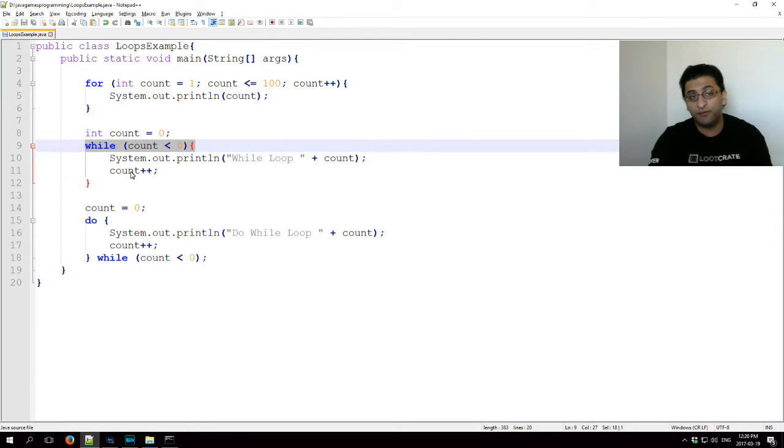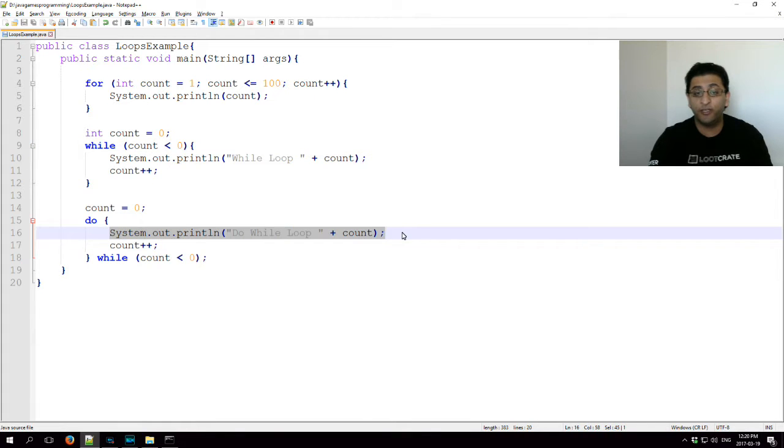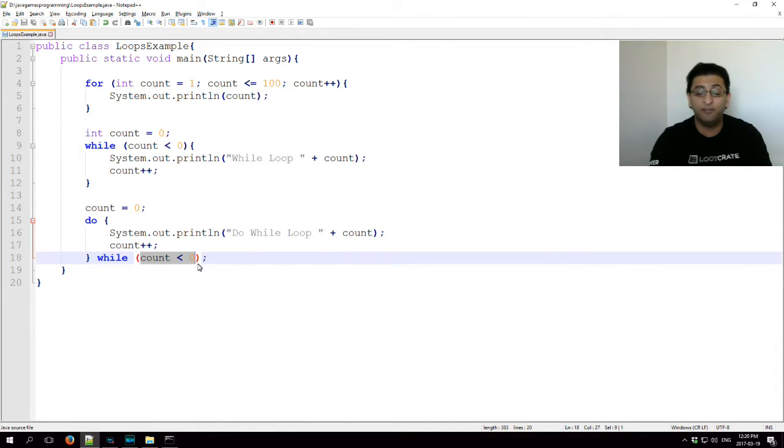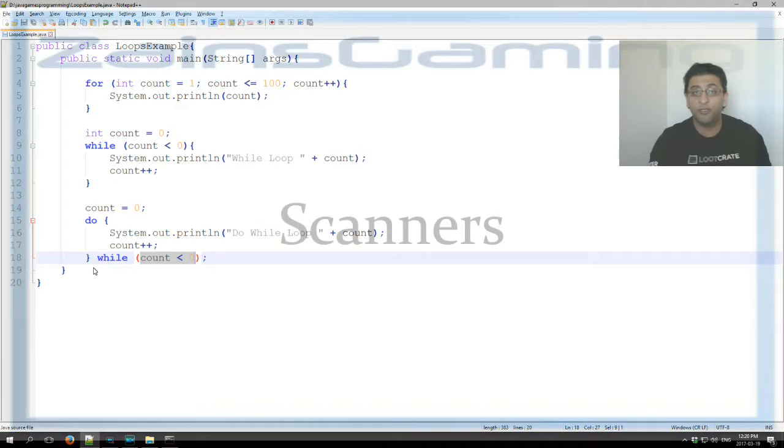So this evaluates to false, and the loop is not executed. However, here, even though the value of count is 0, it does this once. It executes the loop body once, and then it checks the condition. And then it says, okay, count is equal to 1 at this point, which is not less than 0, so it'll go false, and then it'll just move on to the rest of the code.